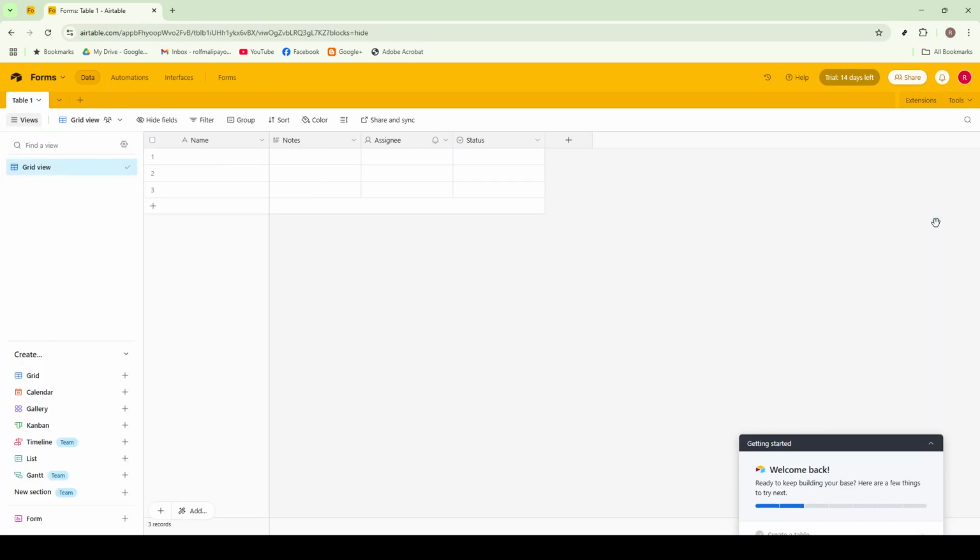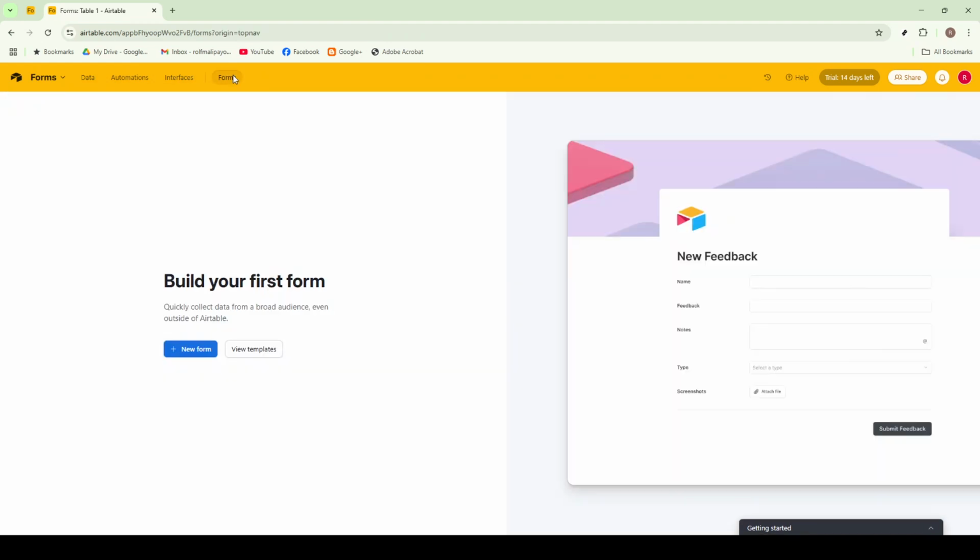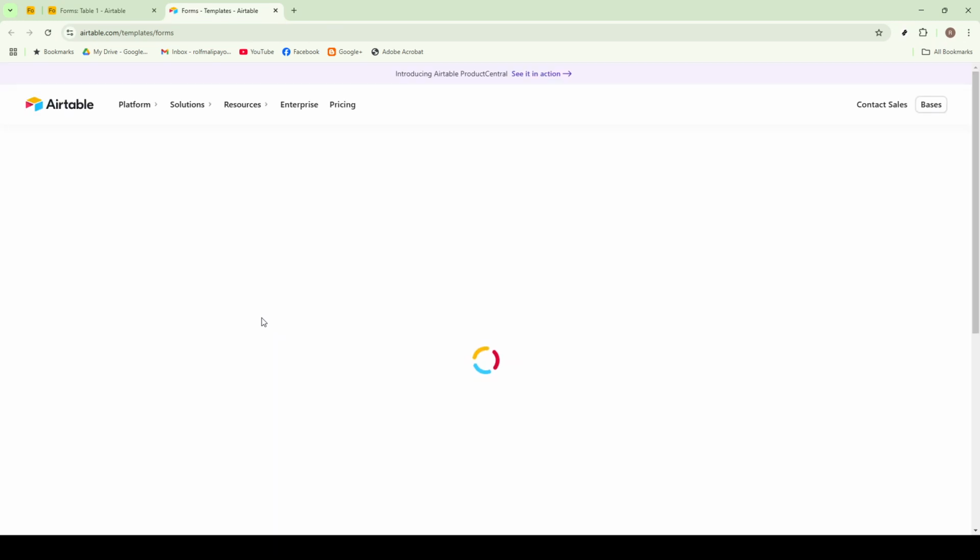Next, you'll be given the option to either choose a pre-existing template or design a new form from scratch. It's entirely up to you. If you're not sure where to start, I recommend browsing the pre-made templates available to get a feel for what might best suit your needs. They're specifically designed to cater to various data collection requirements, from project management to task tracking, and much more.